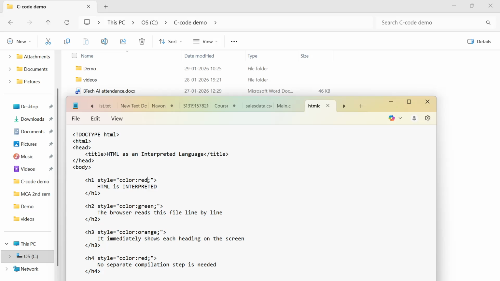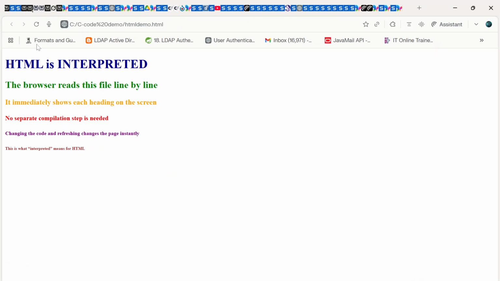I will not say build or compile, which I had to do in Code::Blocks for the C programming language, because C is a compiled programming language and HTML is an interpreted programming language. Okay? So I will just go to the browser, refresh it, and you will see the changes instantly, right? So there is no compilation in between, only the interpretation is there, right?